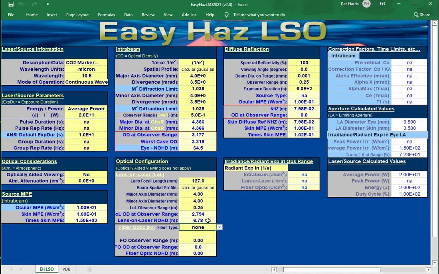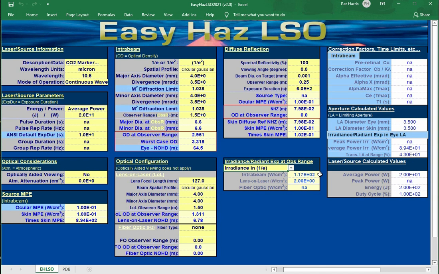Okay, let's take a look at what if we wanted a barrier, and we'll say the barrier is 1.5 meters away. We'll do it for both the intrabeam and the lens on laser. And we need to switch this to the 1/E irradiance, and we can see that for the intrabeam we'd need a barrier that could withstand, at 1.5 meters, 117 watts per square centimeter. Now that might kick us up to a barrier that needed a higher rating. Let's say we were talking to our vendor and the vendor said, well, look, we have a barrier that is rated at 100 watts per square centimeter and it costs this much, and then we have a barrier rated at 250 watts per square centimeter and it costs a little bit more.